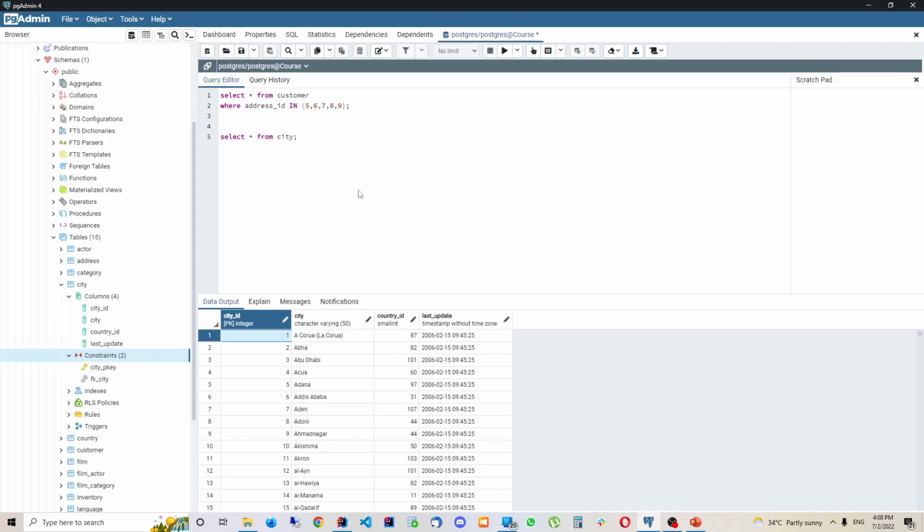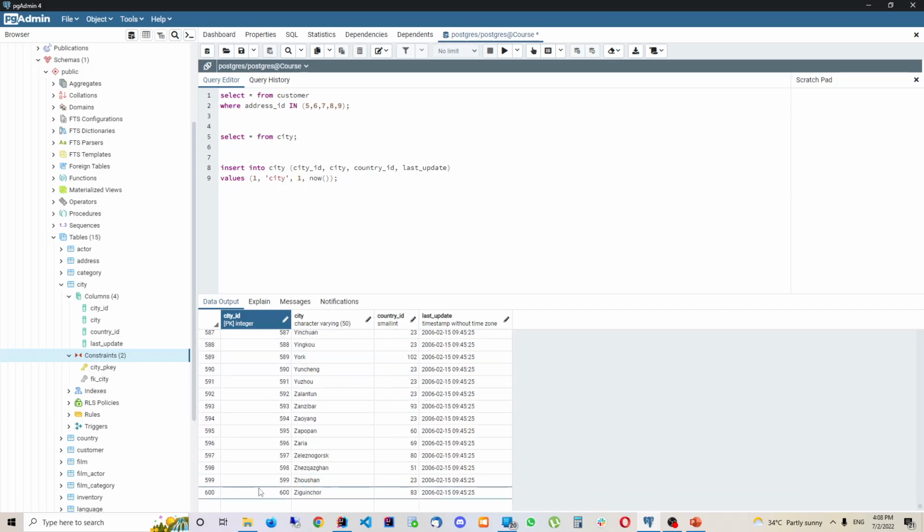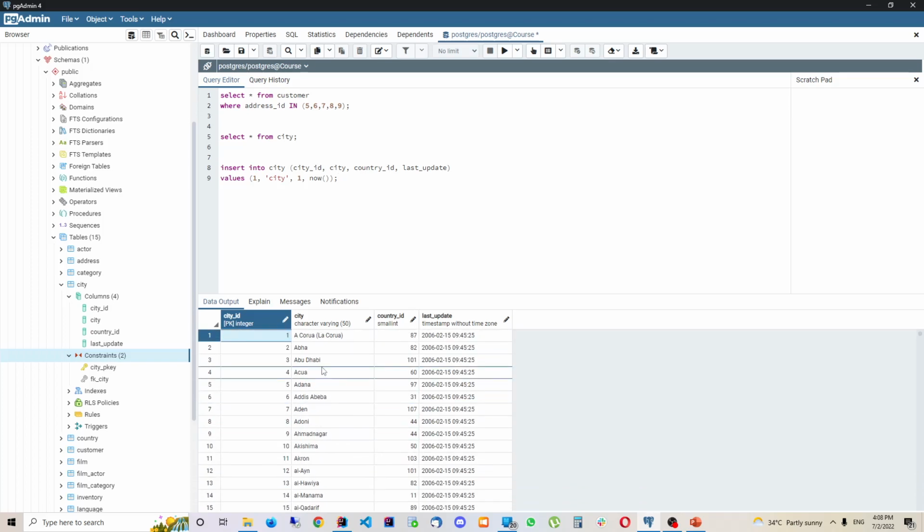And for example, you don't need to understand this command. We will discuss this when we discuss the insert. What I'm trying to achieve here in this command is I'm trying to insert a new row in this table. This table has, I don't know how many, okay, 600 rows. I want to insert a new row, and the value that I want to put in this column is 1.